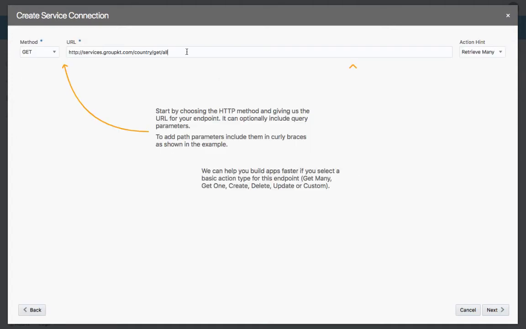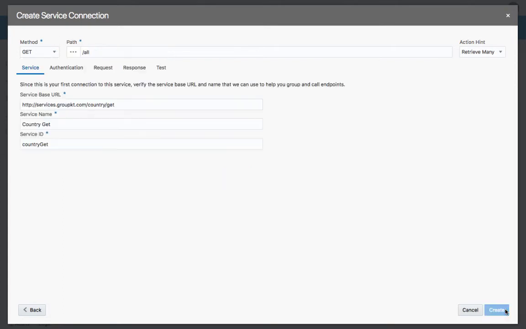Here you can paste the URL for your REST service. By the way, to follow this video, you can find the REST service URLs in the description of the video. Once you add the URL, you can specify what type of operation it does. For example, this one retrieves a list of all the countries. And you can also specify here which type of REST call you want to use, or REST operation.